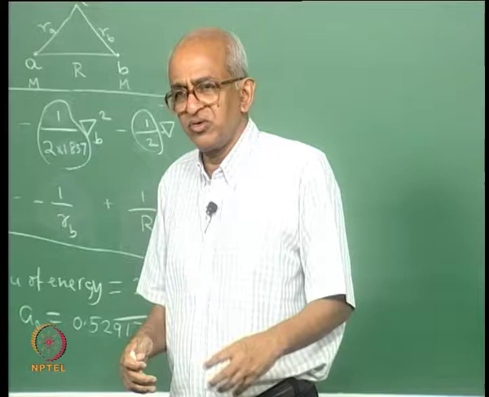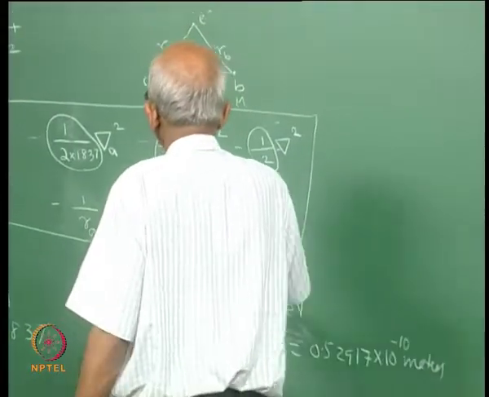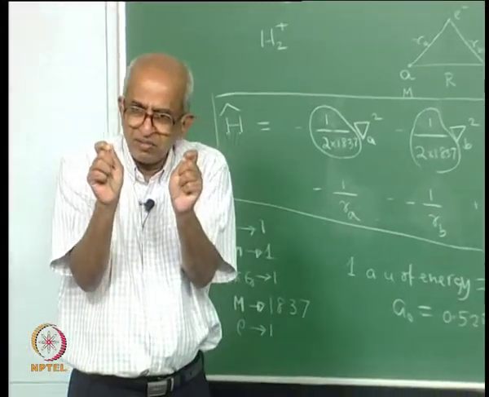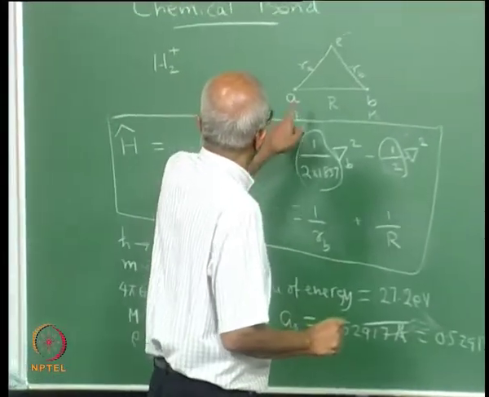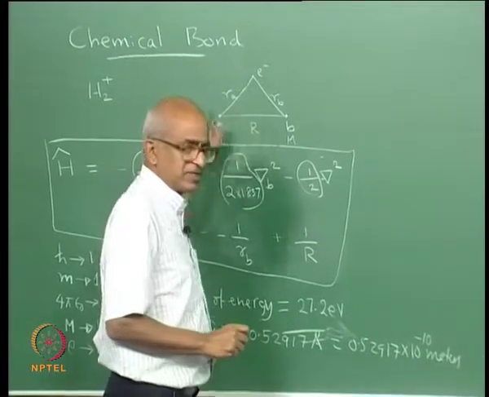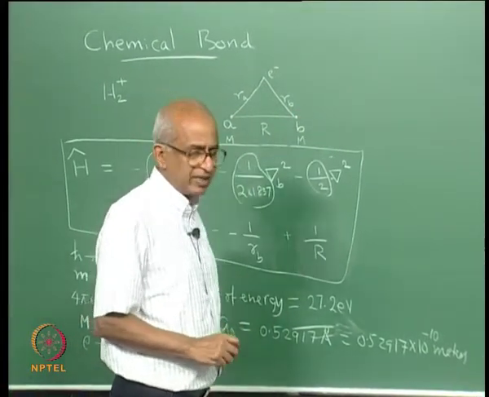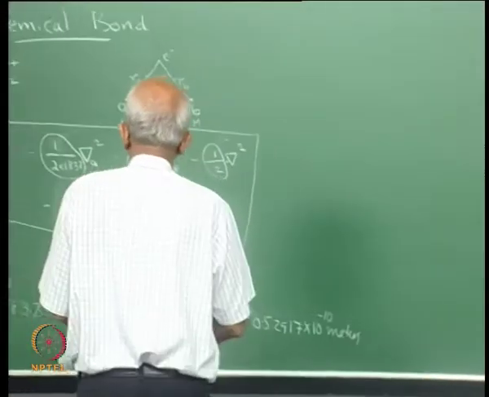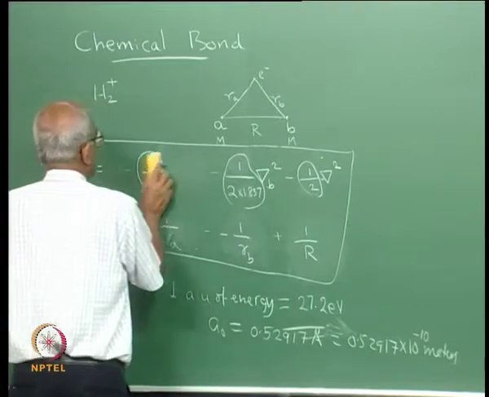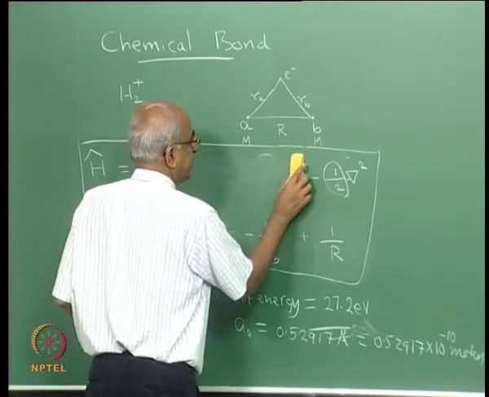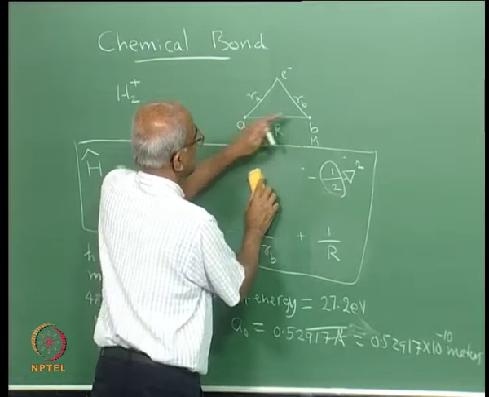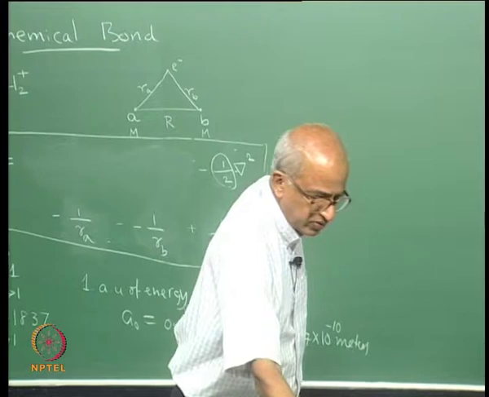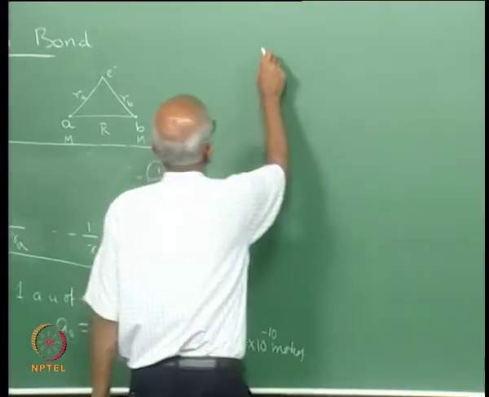So this is what I am going to do. At first I will forget nuclear motion and assume that they are kept fixed at a particular distance. Let me say they are kept fixed at a distance of capital R. Imagine they are not moving. If they are not moving, I do not have to worry about these terms, right. That means I am not going to worry about nuclear kinetic energy, because I am assuming that they are kept fixed. This kind of approximate calculation is actually referred to as the Born-Oppenheimer approximation.